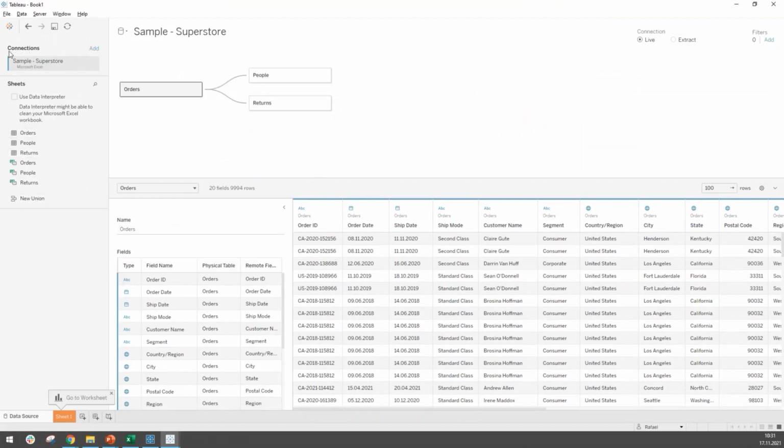So here on the left side in Connections is your connection with your data source. And here below are the tables you have. If you want to work with these different tables, for example, let's imagine an Excel file. We have a file, a workbook, and different sheets inside this Excel. If you want to work with the first worksheet, you just drag and drop it to the center.